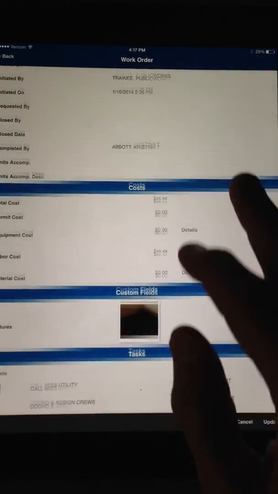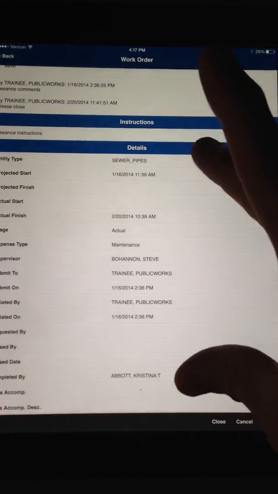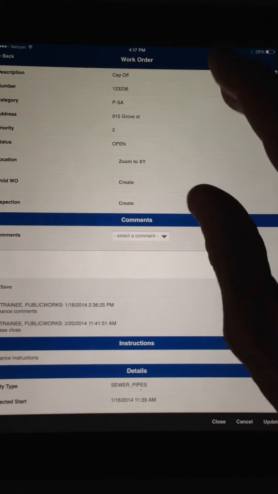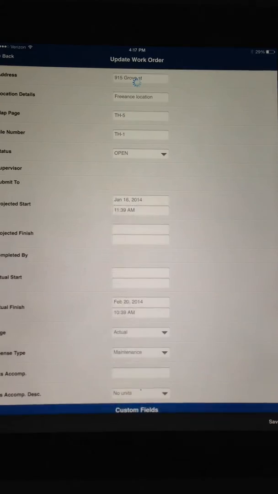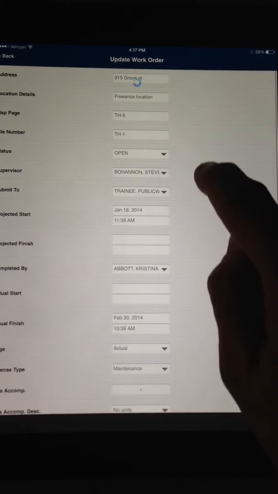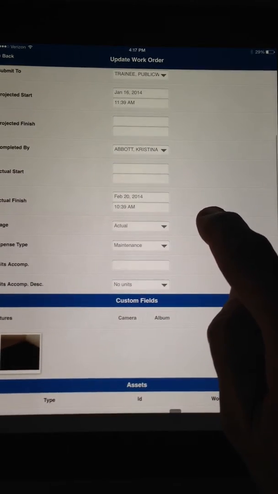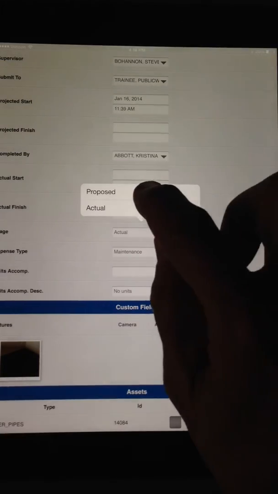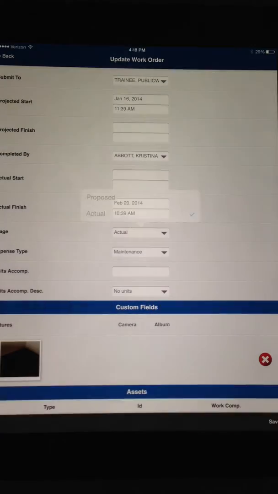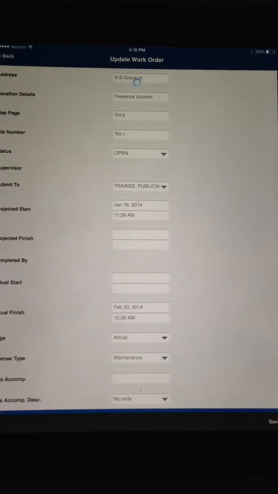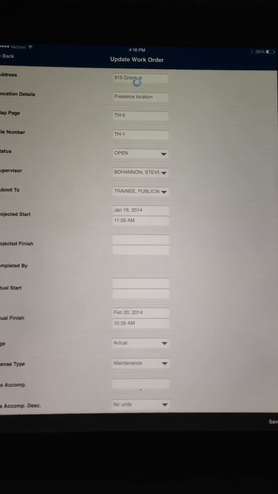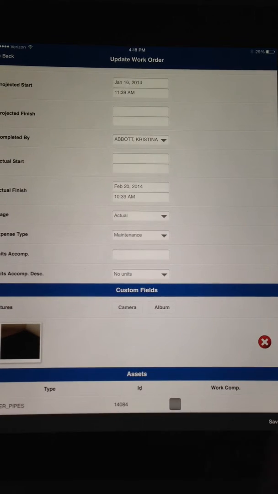So we're going to do that in the update. A lot of this stuff can be updated up here. Details is in the update command. So let's hit update bottom right, right there where my finger is. And now we've got a lot of fields we can update. Stage. So I'm just selecting. We can always go back in and change this. Even if I hit save, I can still go back in and hit update and change it. Alright?